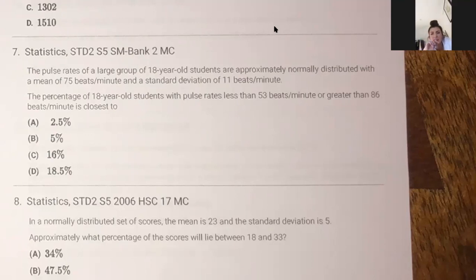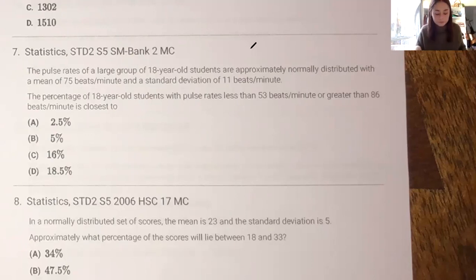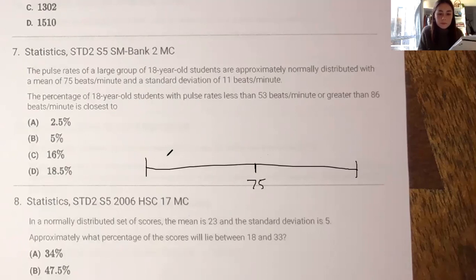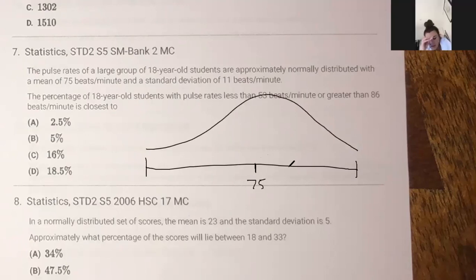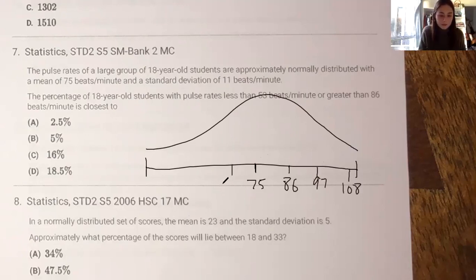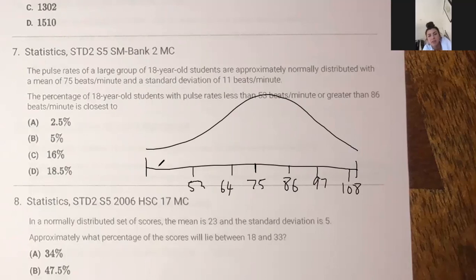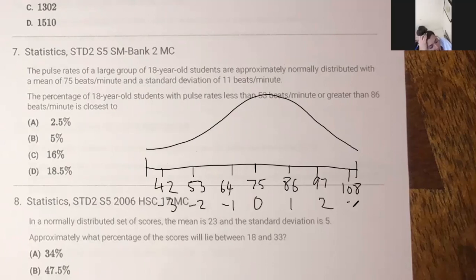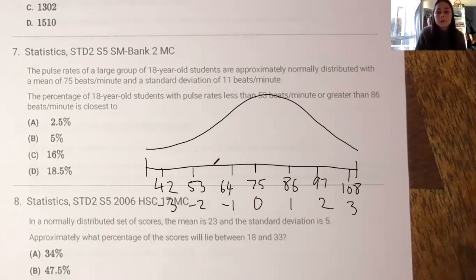Yeah, I don't get it. Okay. Did you draw up a picture? Yeah. What numbers did you get? The ones that it says. Okay, so 75 in the middle. And then I got 86, 97, and 108. Perfect. And then 64, 53, and 42. Okay. And then we came across a problem because it said 53 and it said 86, didn't it? Yeah, and they're in different sections. So 53 is between -2 and 2, and 86 between -1 and 1.